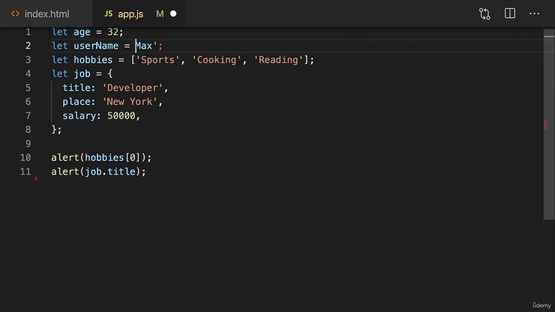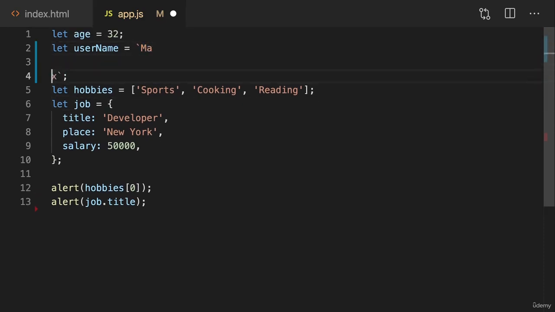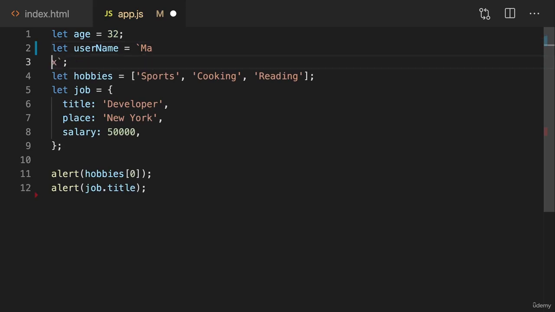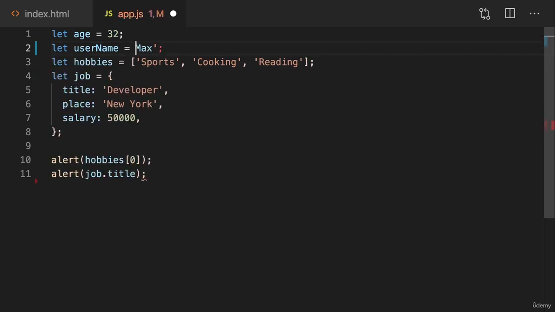Alternatively, you can also use backticks instead of single quotes. It looks similar, but it's a different character on your keyboard. And if you use such backticks, then you can actually add a line break inside of the string. So that would be an alternative for longer text. Here I will go back to single quotes, since those are also easier to reach for me on the keyboard and are more commonly used, but these backticks can actually help you if you need such a line break inside of the string.